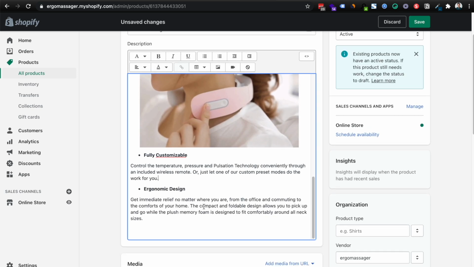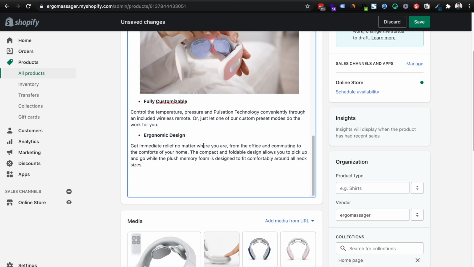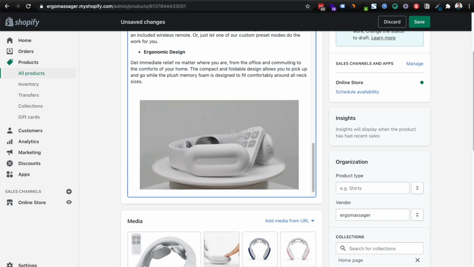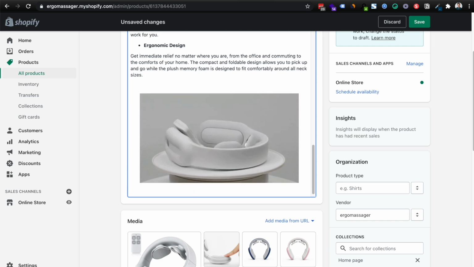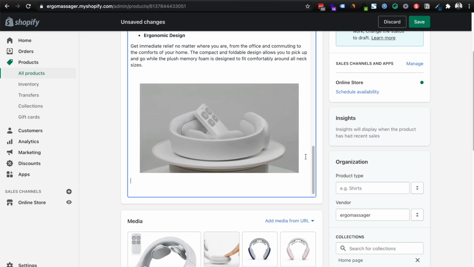And then finally, I created another GIF just of the product itself, just to make it look rather aesthetic. And I'm going to insert this at the bottom here, underneath ergonomic design. It really adds to the point. So this is looking way better already. However, this isn't done yet. Let's do one more thing, or a couple more things actually.